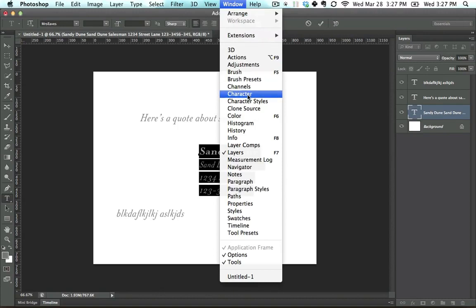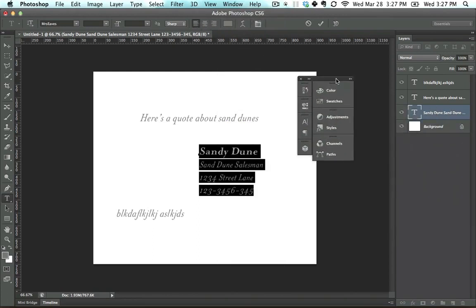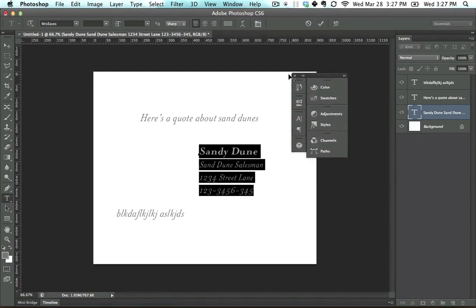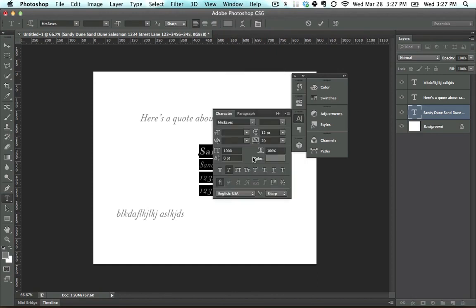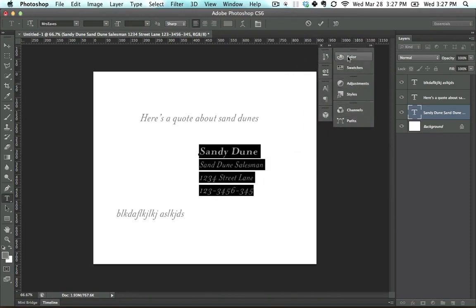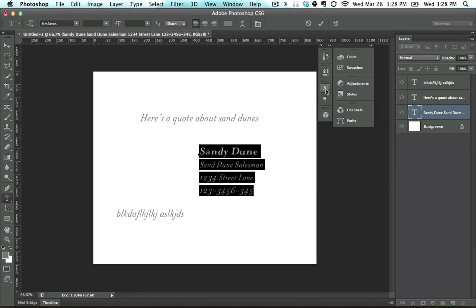So you can either go to Window, Character, or there's actually a button inside of the options bar right here. So I'm just going to click on it, and you can see, I went to move this and it disappeared. So I'm going to go to Window, Character, or I'm just going to click right here. It pops right back up. So what's happening? Why do we have all of this junk right here? And when I move it, why does it disappear? The reason for that is we have a lot of windows, a lot of palettes that have been anchored together. And if I click this button, it looks like an A, it stands for character. We can have it pop out. If I click this button, we can have it disappear again.